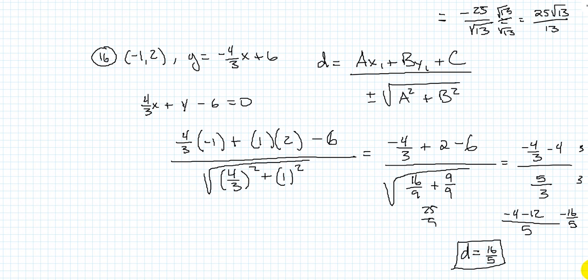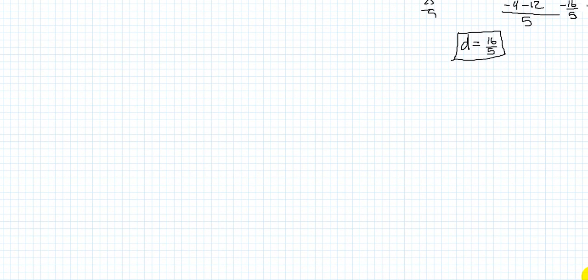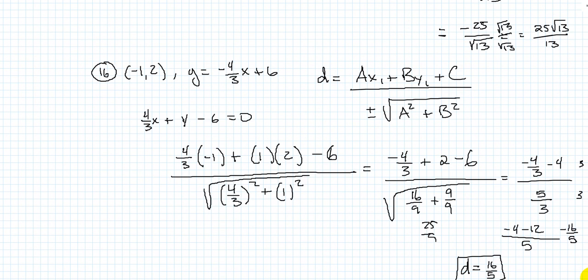Alright, so that's one type of problem. 17 is something that you want to look at. What is the distance from the origin to the graph? You could look at the answer in the back of your book. Go ahead and play around with that, and see what you come up with. I'm not going to say anything more on that, but it's not too hard of a problem. But you gotta be careful what you do with that.